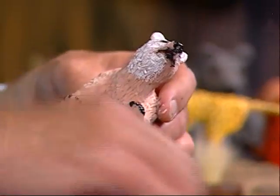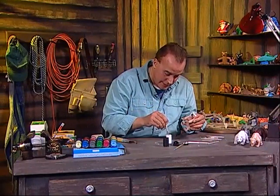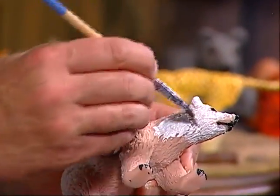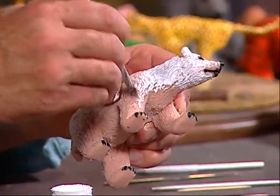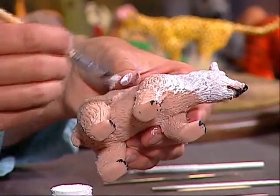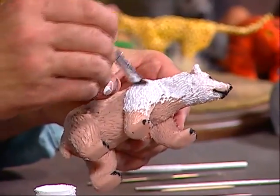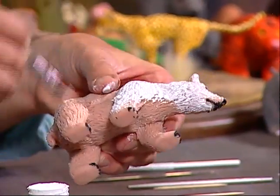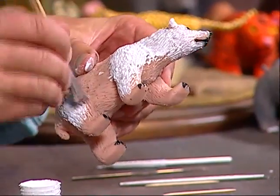Now what I'm going to do is I'm going to use the bigger brush, and I'll show you how to do that. We're going to take this in order to get more done on the body. See this, how we can cover more area? Back and forth, back and forth. And then we'll do the same thing for the legs. Back and forth, back and forth. And we're going to paint the bear in that manner. Keep going back and forth.